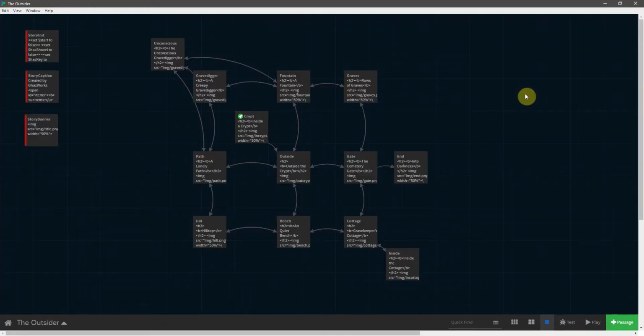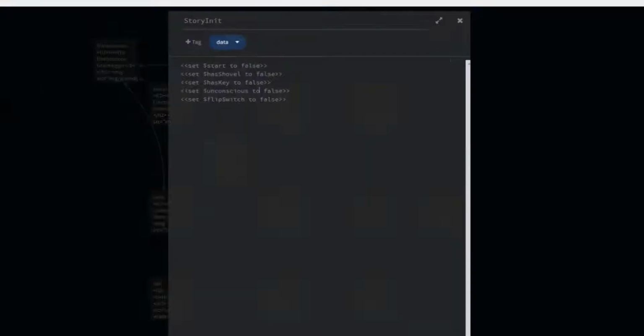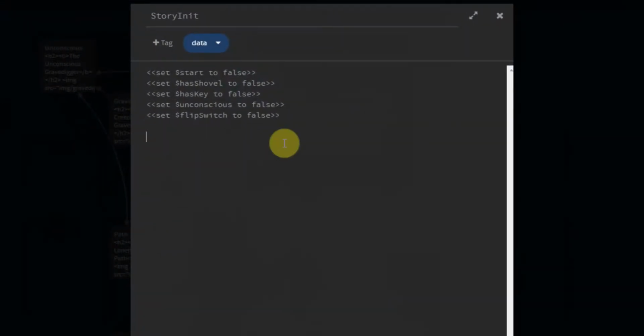Okay, so now let's add some audio. We've already got audio in the folders. Now we need to add it as an asset, and we will do that in the story init. And just under here, we'll now use a new macro called cache audio. You need to use this basically to preload all of the music that you will then later call using just the audio macro.